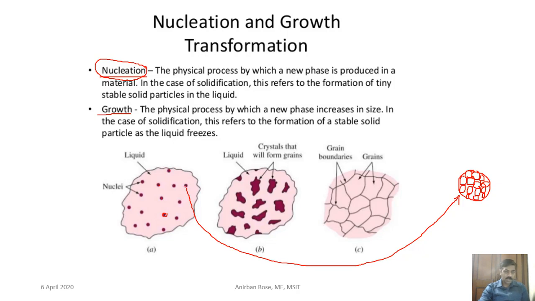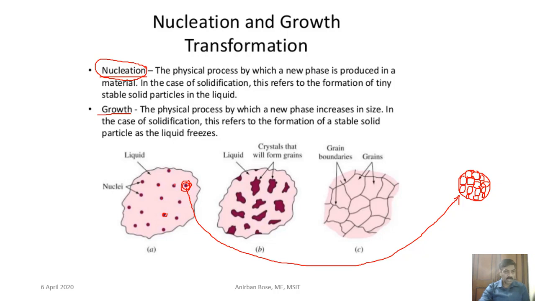Now what will happen is that, depending upon the change of its free energy, or depending upon the change of surface energy, after reaching a particular size, suppose when the particle reaches this size, then further increase of the size will always reduce the total free energy of the system. Then it will automatically grow.